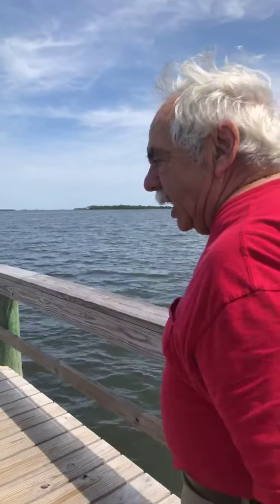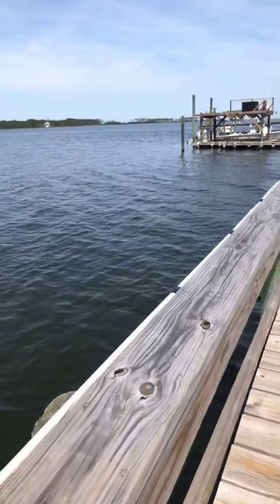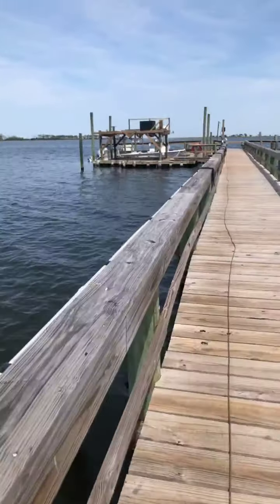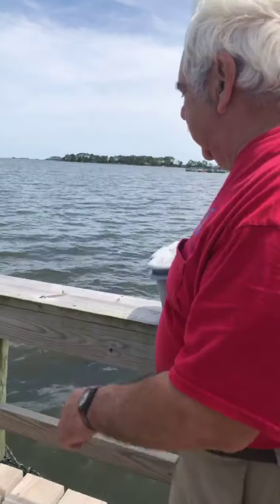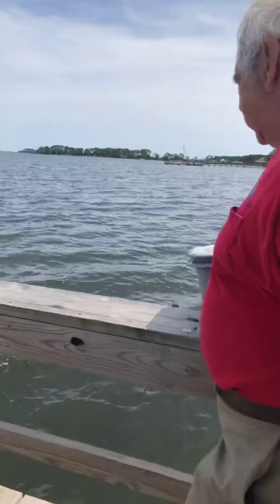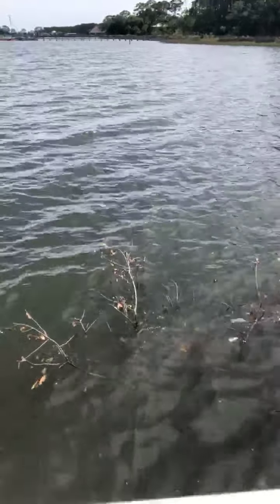So as we're walking out, we're kind of looking at the water, and we just checked our crab traps. There weren't anything in it this morning. So as we're going out here, we're looking at this nice murky water, which is full of plankton. Now you'll also see bushes and plants that we put down here. You can see it better on high tide, but these are just some of the bushes.